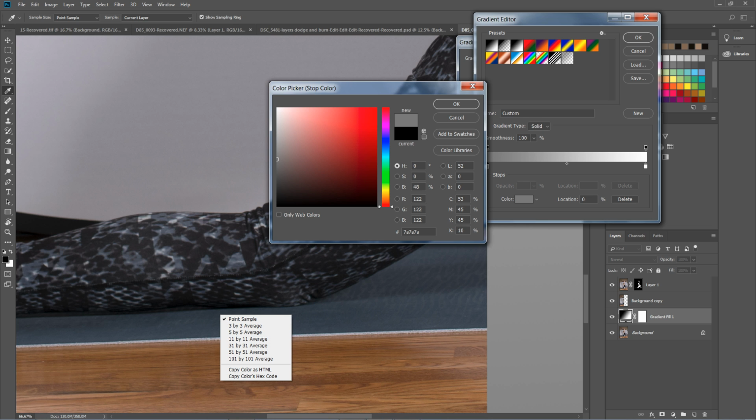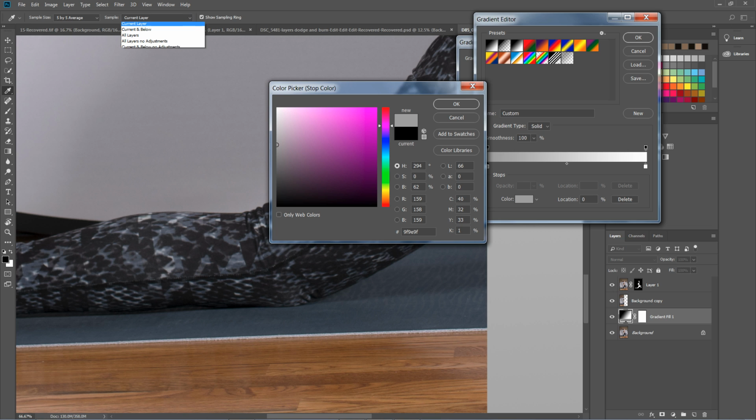If you're new to Photoshop, your eyedropper is still probably set to point sample. In some contexts where you have an eyedropper tool like this one, you can right-click. Point sample is going to take the exact pixel under your eyedropper, which is usually not a good representation of the color. So on smaller photos, you're going to want 3x3 average. On larger ones, you can go higher. I usually like to go 5x5 average.